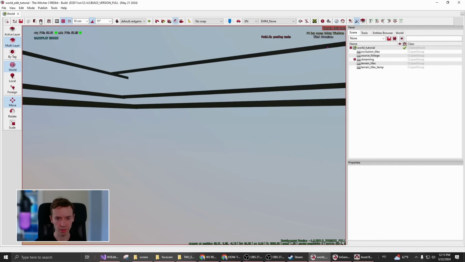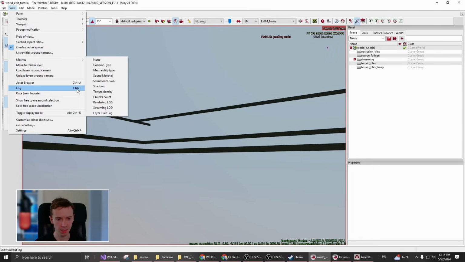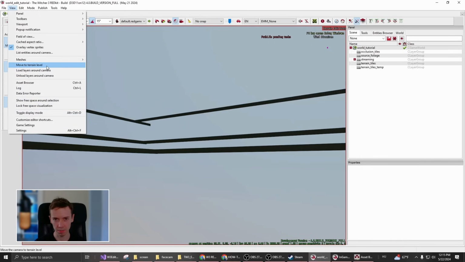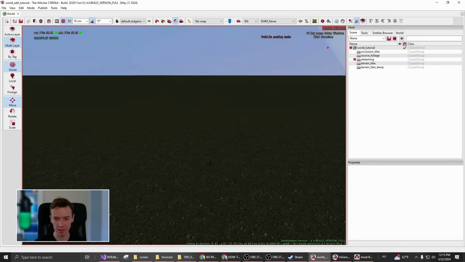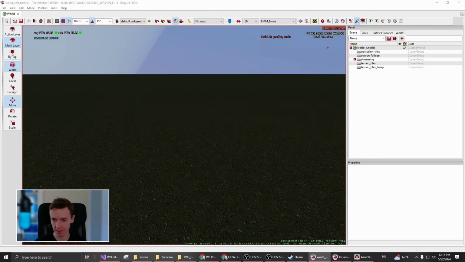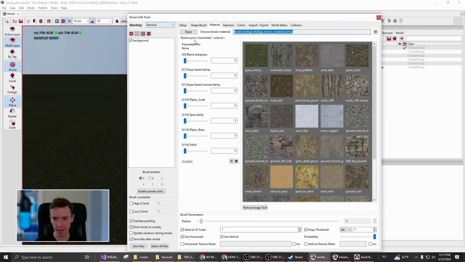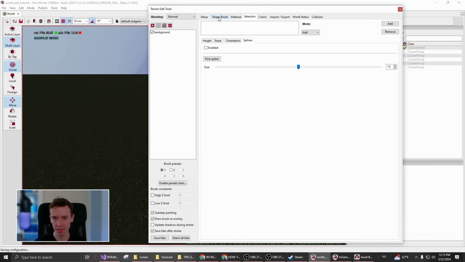But when it comes to moving the camera to the terrain level, we can use another neat tool at our disposal, and it's called Move to Terrain Level, which will make sure the camera will be moved right above the terrain, so you don't have to manually do it. And like that, you can actually see the terrain in its full beauty. Okay, so let's get back to the terrain edit tools, and let's just quickly gloss over what you can do with it.